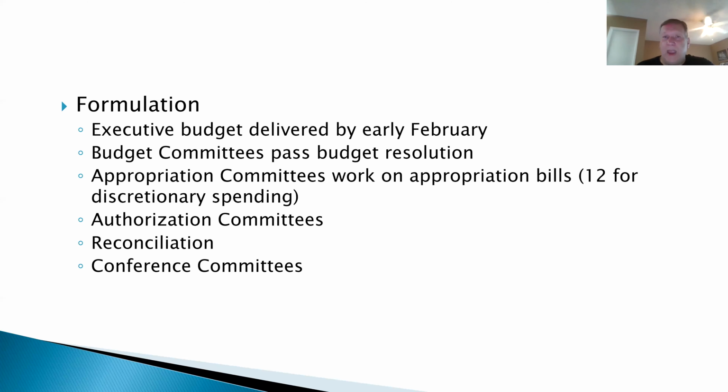That is all supposed to happen by the end of the preceding fiscal year. So that's all supposed to happen by September 30th. Because once the calendar switches over to October 1st at the federal level, we are then moving into the next fiscal year. So we're going to have budgetary authority to spend money to keep the government working. So those 12 appropriation bills are all supposed to be signed by the president by close of day, by midnight on September 30th. Then on October 1st, we then move into execution and we start spending that money.